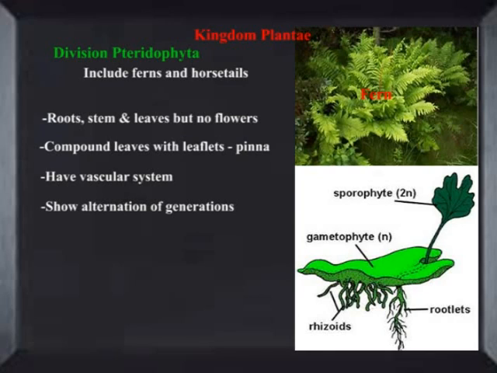On the lower side of mature leaves are borne spore-bearing structures called sporangia, which exist in groups known as sori, or in singular, sorus. They show clearly defined sexual reproduction, and fertilization is independent of water. On your screen we have the sporophyte and the gametophyte of the fern plant.